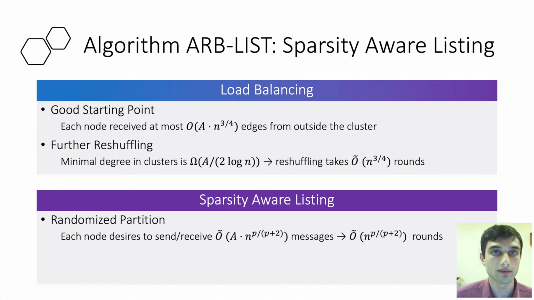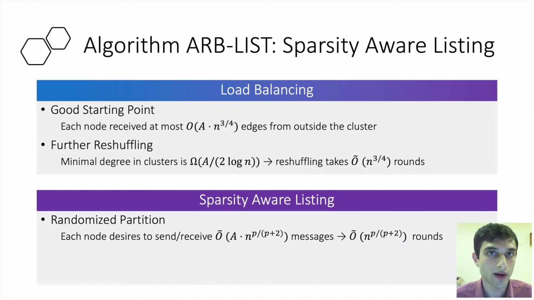And so we design a randomized algorithm which is sparsity aware and does this. The way it works is every cluster takes the nodes it's aware of, that means itself and all its incident nodes, and creates a randomized partition for them. Every node in the cluster chooses some parts from the partition and learns all the edges between those parts. This allows the cluster to be able to list all the KP which it can know.